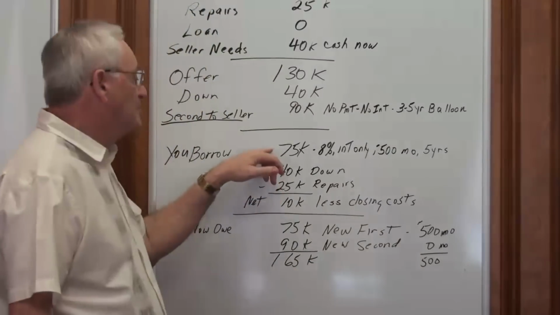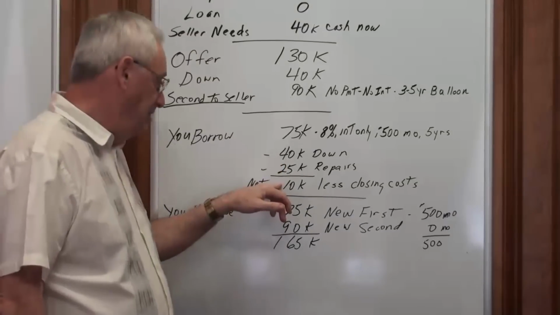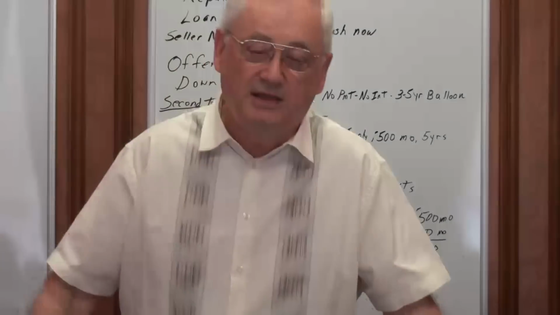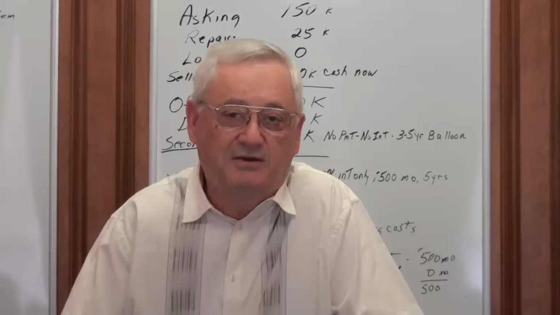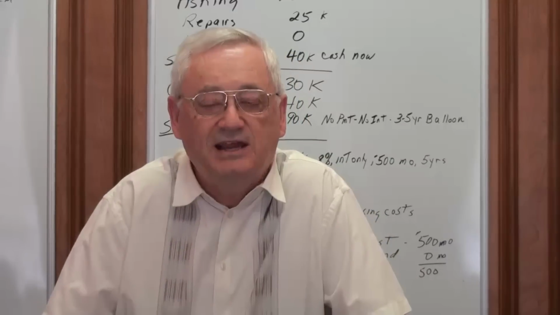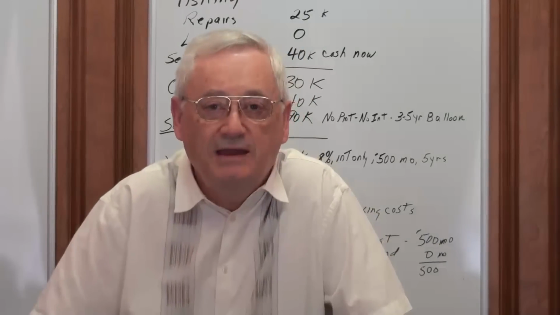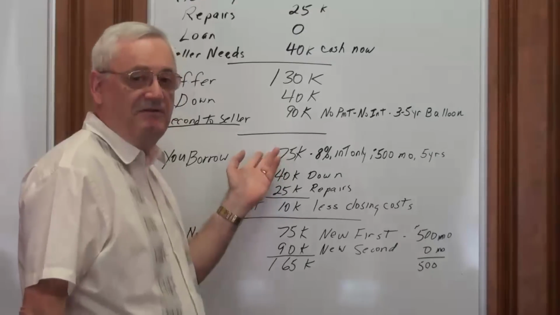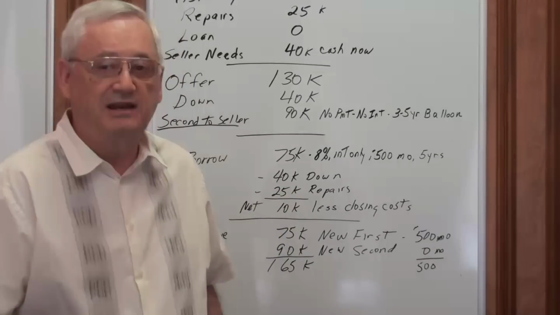All right, so if I borrow 75 and I need 65 to get the job done, it means I'm going to come home from the closing with a check for $10,000 less whatever closing cost. So before you get all confused and discombobulated, let me show you how easy this closing is. Step one, we got to get a purchase and sale agreement signed by the seller, showing that that 90 is in second position. Step two, we got to line up the private money. Once we got the private money lined up, your private lender will send the attorney $75,000. Once that 75 is in the attorney's bank account, then we tell the attorney to set it up for closing.